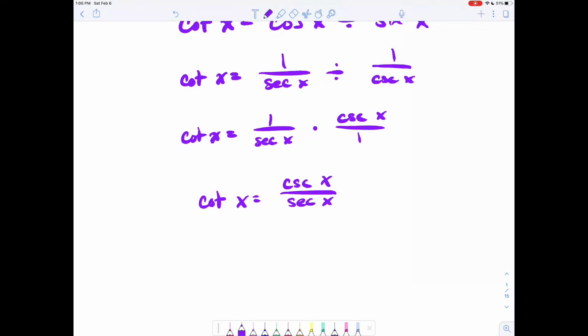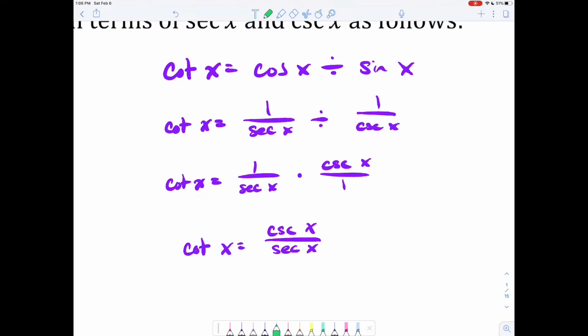Note that the variable's there the whole time, so we're never saying that cotangent is equal to cos divided by sine. Like, we might use that in a more colloquial sense, just to say that, well, the variable's presence is understood, but in a written form, that variable does have to be there the whole time. So we can't just say cotangent is cos over sine. That is incorrect.